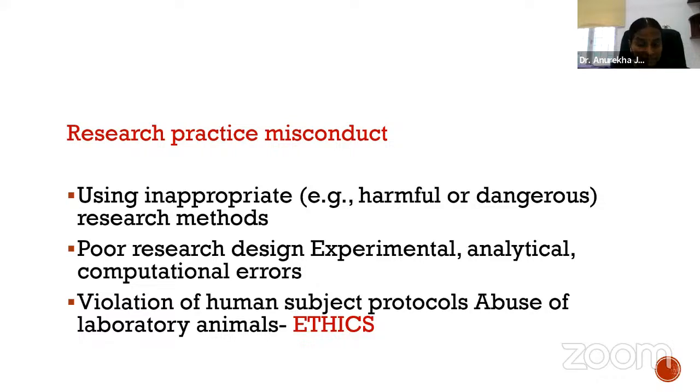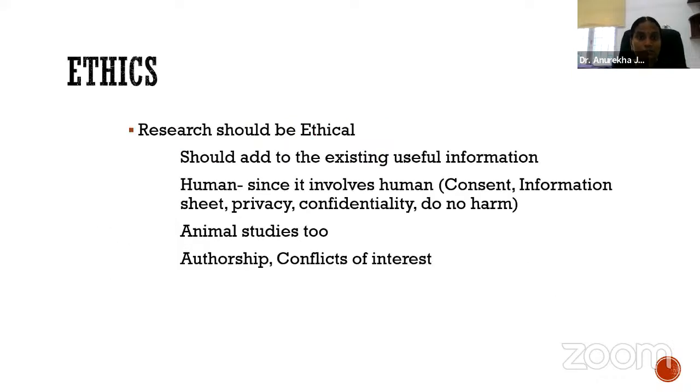And ethically, it should be an acceptable one if you employ human subjects or any lab animals or any living beings for that sake. And if there is a violation of these protocols, it is seriously prohibited. So the research should be ethical. So it should add to the existing information. And if humans are involved, there should be a proper consent and information sheet. And also the privacy and confidentiality matters have to be taken into account.